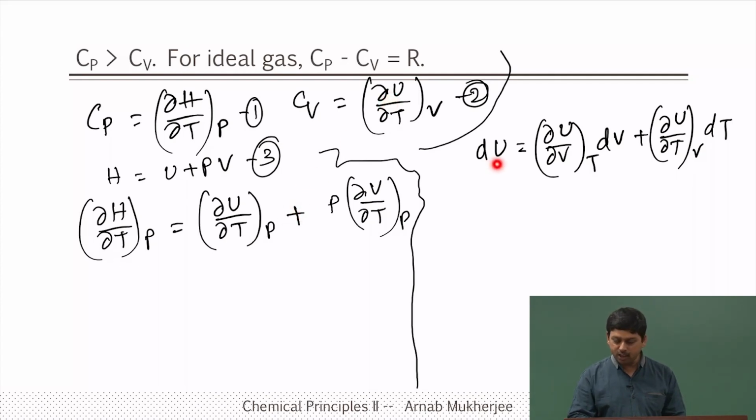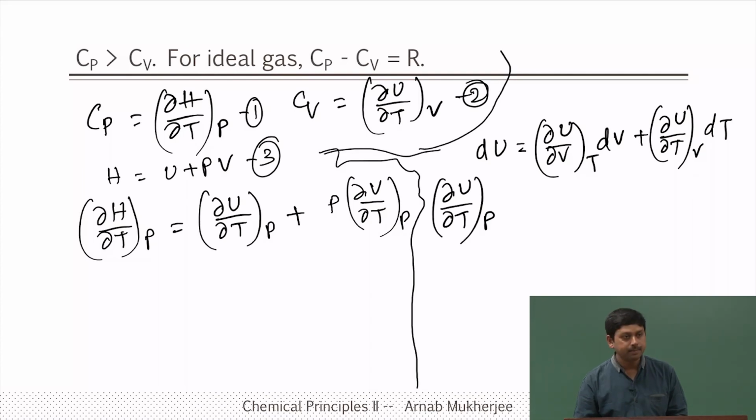So, what we have done is expressed the total differential of U, which I can always write like that. Now, I can take a derivative of this with respect to T at a constant pressure. So, doing that I am going to get del U by del T at a constant pressure. I am doing the derivative on both sides of equation number 4 with respect to temperature, keeping pressure constant. What will be the right hand side? The most problematic part is the right hand side. Should we take a product or should we not take a product?